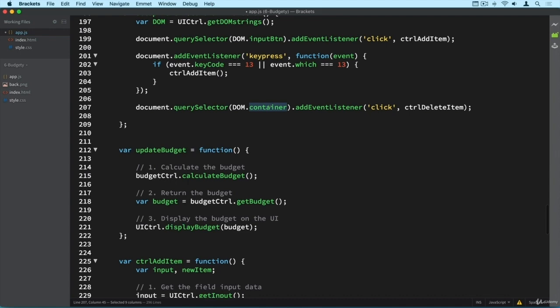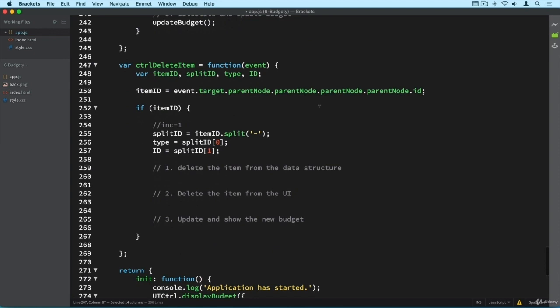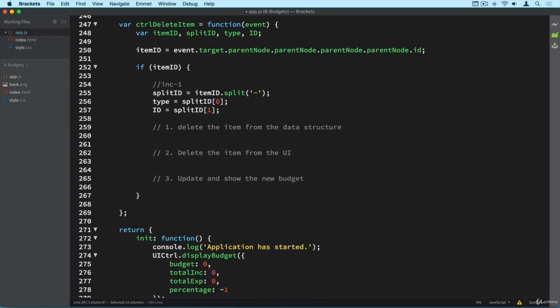So the function that we then attach to the container is control delete item, which is this one here, okay? And then from here we read the target element, using the event.target property, which is exactly the element where the click happened, so where the event was fired.